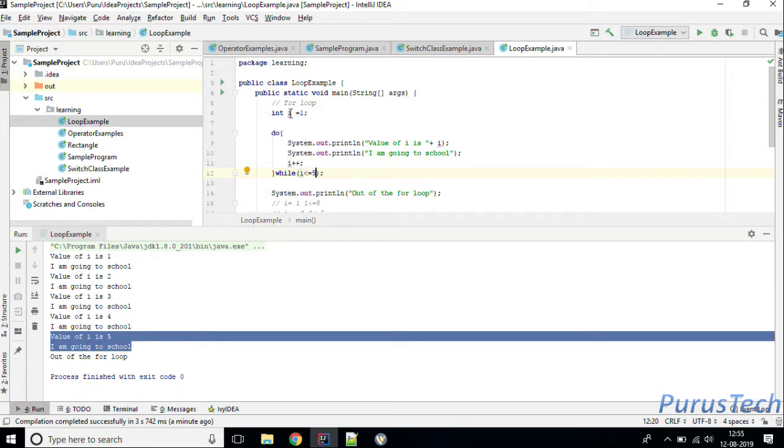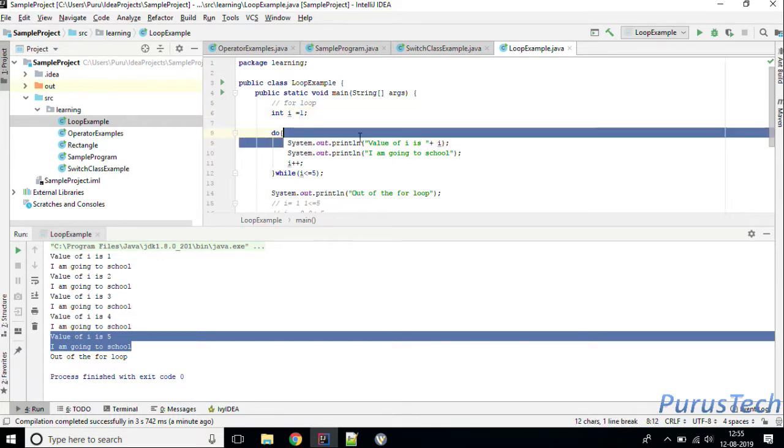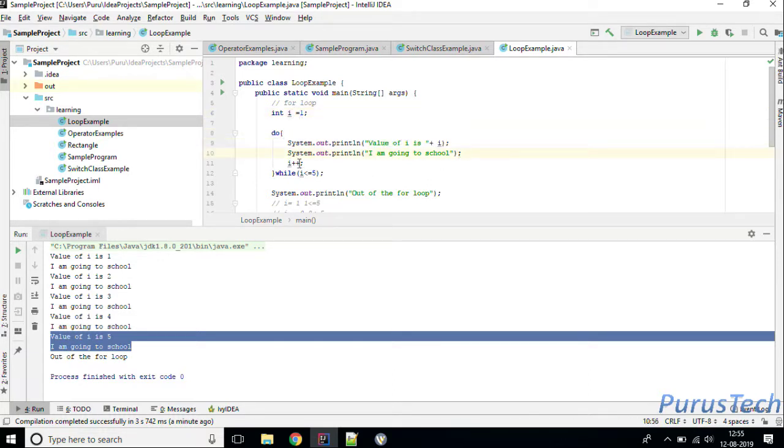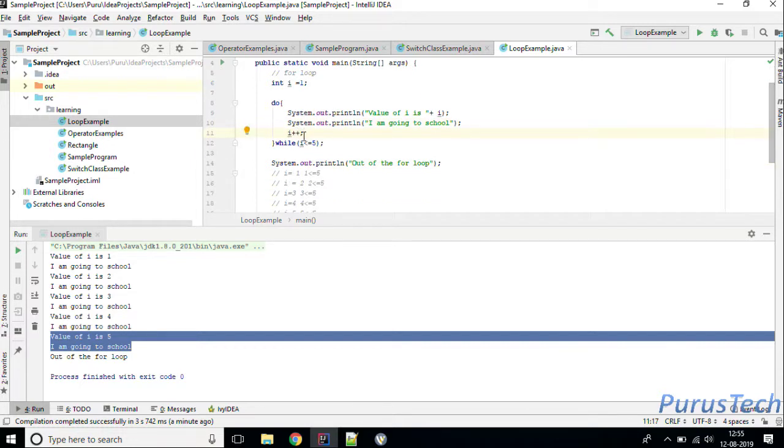So here what happens, I value is 1, initialization, and then it will print this value, and then it will increment. So for the first time it will print this, then it will increment to 2, then it will check the condition, 2 is less than or equal to 5, yes, then again it will go here, print the second time, then again increment the value of I, and it will go on.